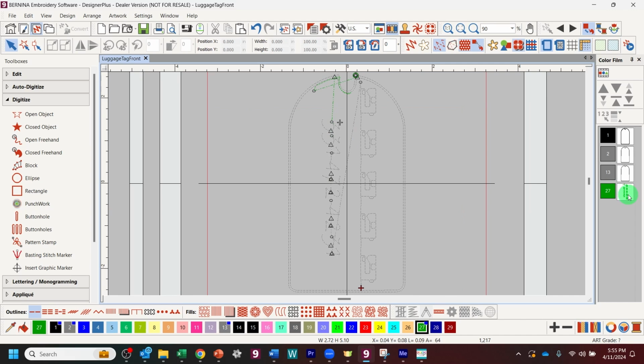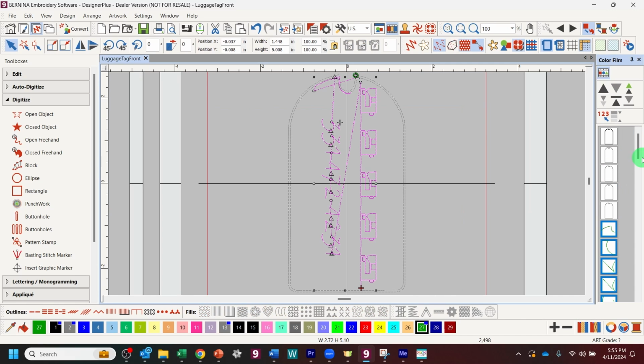So let's look at this under our objects. And I only want lettering. So I'm going to see that piece, I don't want it. And I don't want that piece. And it looks like everything else is a number.